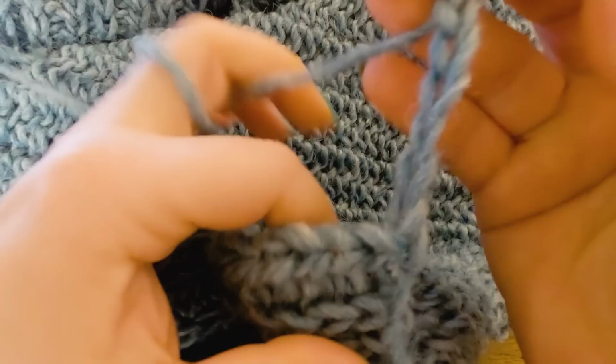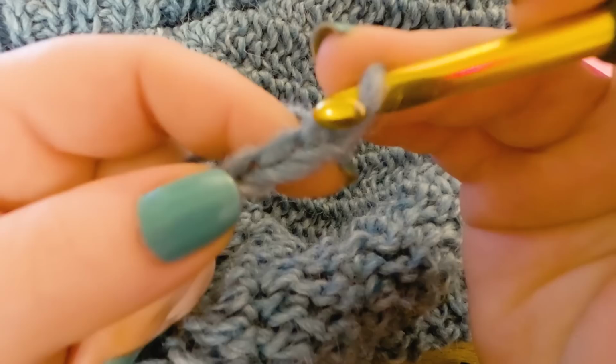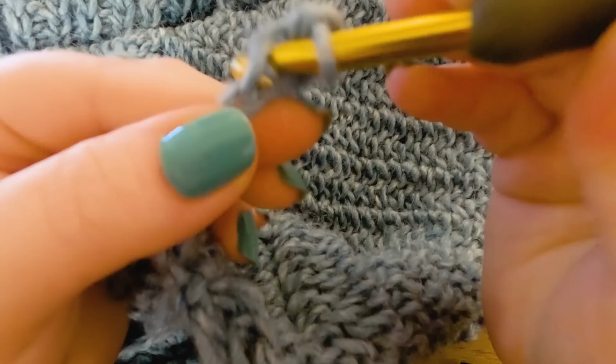6 chains. You don't have to do this so loose as before, just normal. 1, 2, 3, 4, 5, and 6. And now we're going to work back into those chains, single crochet stitches. We're going to skip the first stitch here. We always skip the one that's up on the loop. And then we skip the first one, we go into the second one, and we work 1 single crochet here and 1 into each chain back. So that is a total of 5 single crochet stitches here.